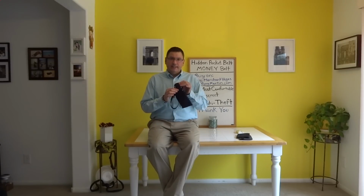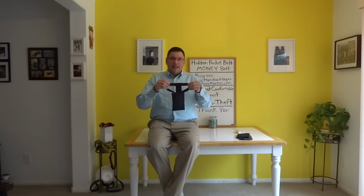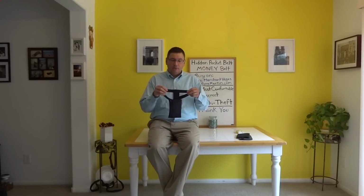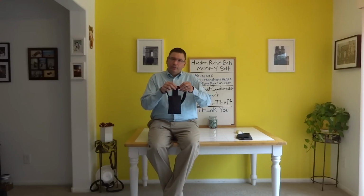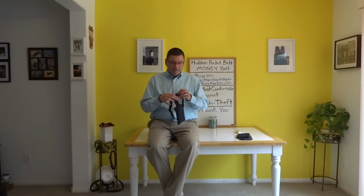It's 4.5 inches wide, it's 6.5 inches tall, it's made out of nylon ripstop material in the front, and on the back it's made out of polyester material, very soft. It has two individual pockets, both zipped, okay, as you can see here. It's attached by a nylon woven strap. It has an elastic band belt on it already. It slides on there so you can adjust and put the buckle wherever is most comfortable for you, okay?